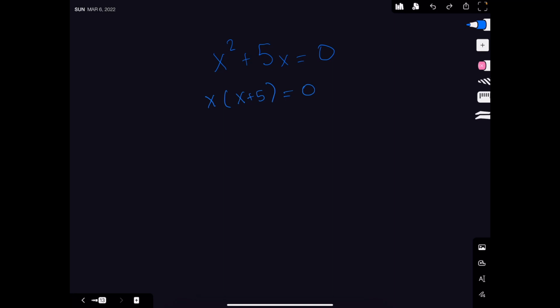And the fact that we have this x term isolated, that's also a solution we can come to, because it's just going to be 0, right? This isolated variable here, we could just set that equal to 0, and we do the same process for this. x plus 5 is equal to 0. In this case, we're going to get x is equal to negative 5, and we just know that x is equal to 0. So that made our solution a little easier once we recognized that we could simply factor this x out, and we get it to this form, which is a lot more manageable. And we get our solution that x is equal to 0 and negative 5.